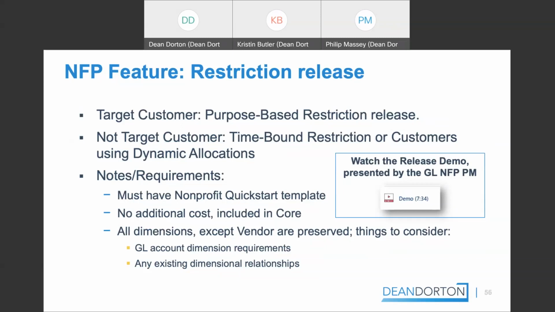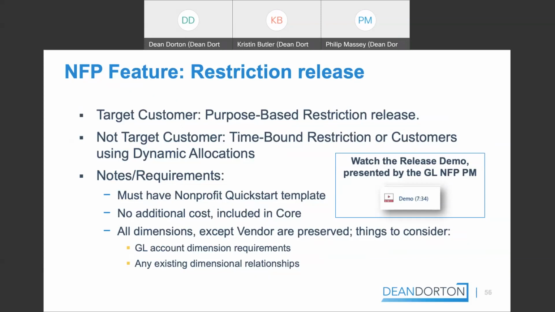She likes this feature. I've heard her on calls now talk about this with several nonprofits. I'll admit to not fully understanding the whole thing, but Althea is keenly aware of all the implications of this. If you are a not-for-profit and you want more information on this, send an email to ERP support. Just make the header R4 restriction release feature, and I am more than certain that Althea would love to have a conversation with you about it.